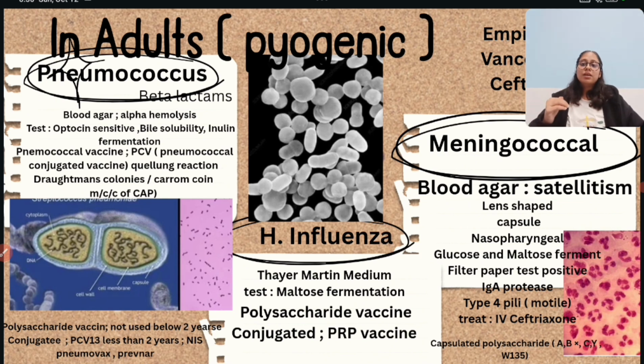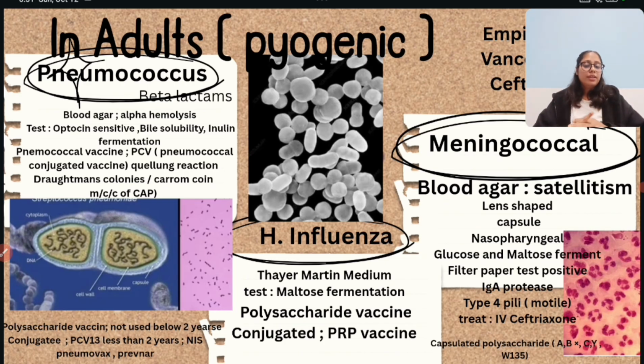Next, for pneumococcus, we have a pneumococcal vaccine. They can also give you one more hint, that the organism is lens shaped, like the picture which I have shown. This kind of picture they can give you. This is going to show the Quellung reaction. The Quellung reaction occurs because this organism has a capsule, and you can see that it is filled with some fluid and swells, and that's why it's called Quellung. You can remember it as a swelling reaction.